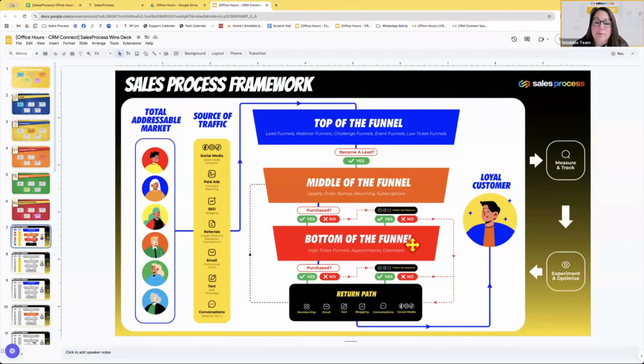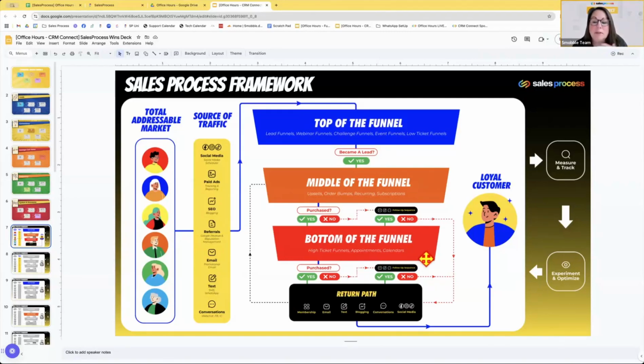Now, the rest of this framework we go over in detail in different courses and classes here during office hours. But basically, we want to continue to progress our customer through to our higher ticket items, to services that are higher ticket, like strategy sessions, coaching programs, anything that's high ticket.